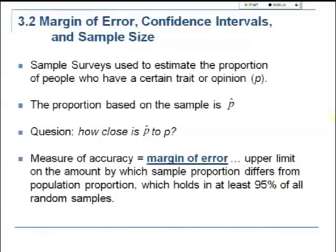You take a sample of 1,000 to 1,500 people, and you can estimate the proportion who have some characteristic pretty accurately, say within 3% of the truth, most of the time. A lot of sample surveys out there are trying to learn about what proportion of people would say yes, what proportion of people have this opinion, what proportion of people would vote in favor of this issue. They're trying to learn about the proportion that have a certain trait or an opinion. And that symbol for that population proportion is P. P represents the population proportion who have a certain outcome or trait.